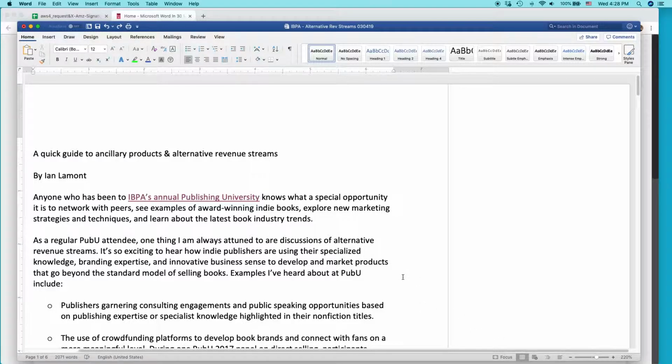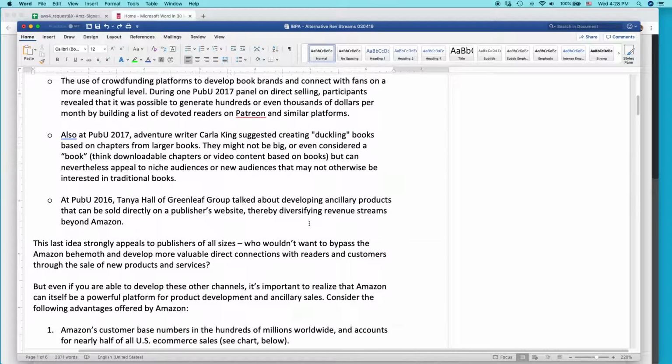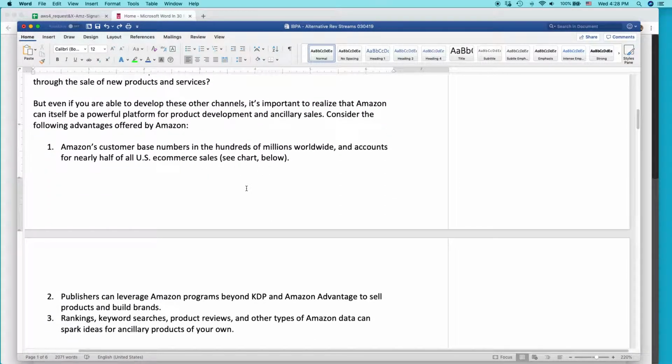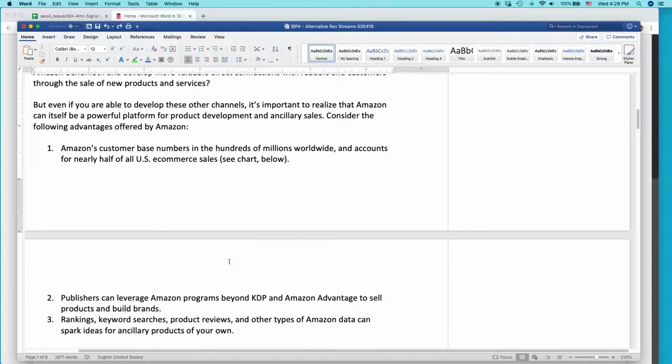So open up your document. Here's an article that I've written. And one thing you should know about Microsoft Word is that it automatically makes page breaks for you depending on the settings for the page. So after you type a certain number of words, let's say it's 250 words, it'll automatically insert a page break. And you can see it right here.